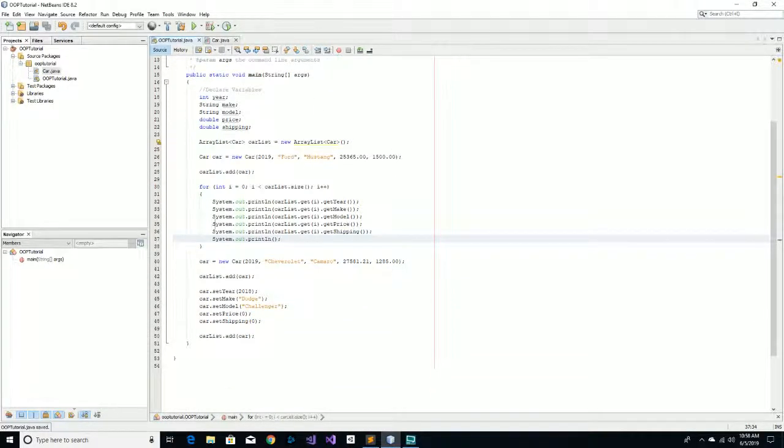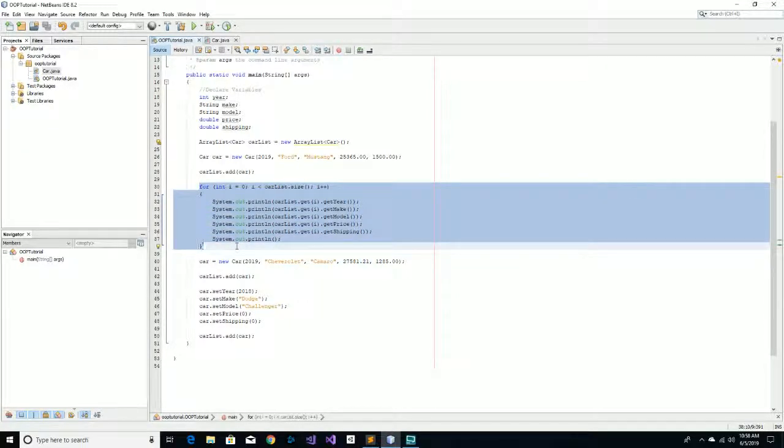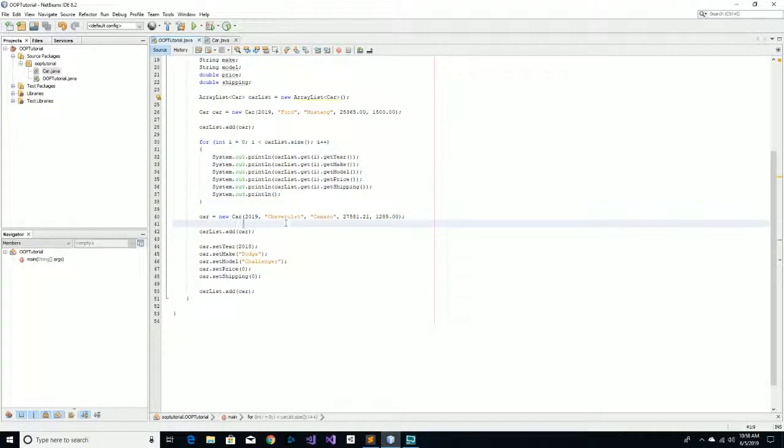I'm just doing this to show what we've done. So I'm going to copy this entire for statement. And the next thing we're doing is we're creating the Camaro. We're adding the Camaro to the list.